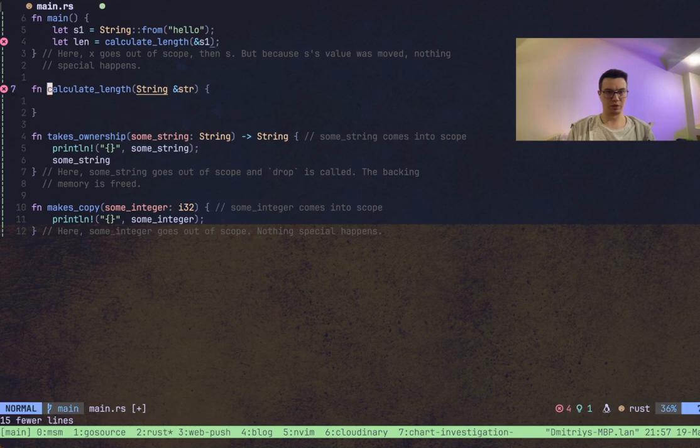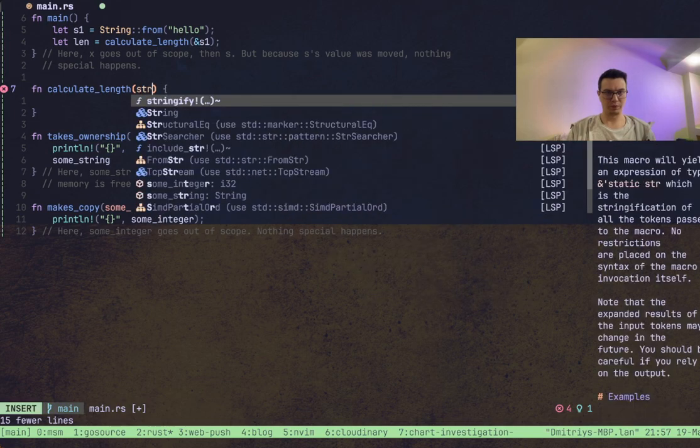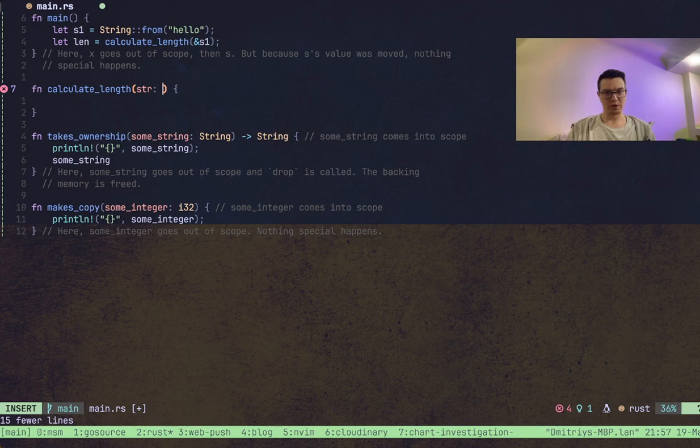Sorry, I did it in the wrong way. So it takes &String, and we can return the length.